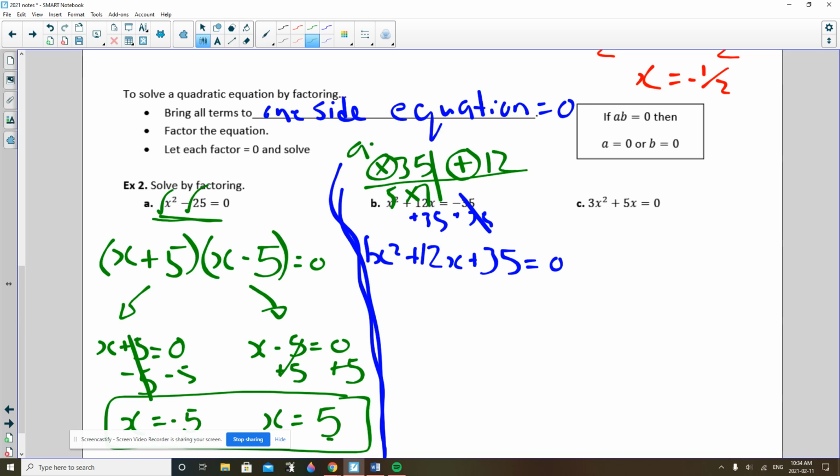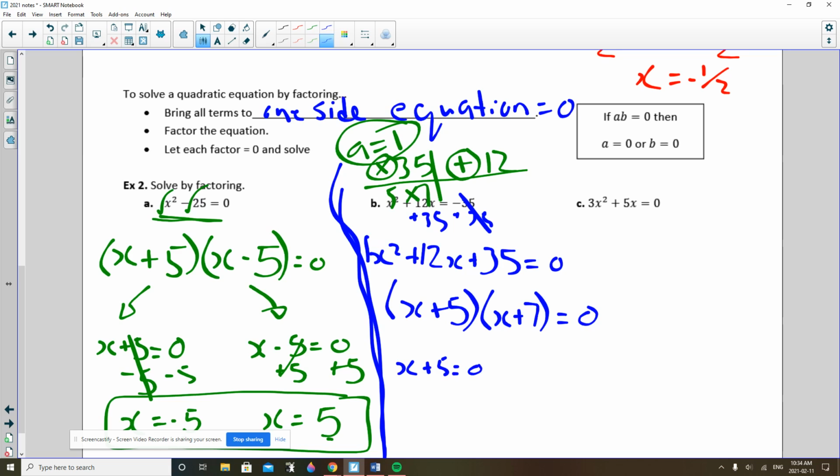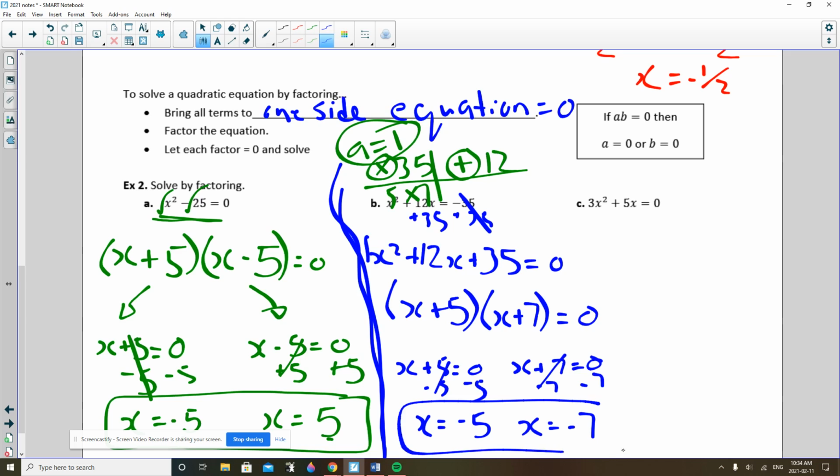When I have a equals 1, that's awesome. I don't have to do a whole bunch of work because I just put those in as my factors. So (x plus 5)(x plus 7) equals 0. And again, to solve for my x-intercepts, I'm just making each of these equal to 0 and solving them. I can look at this and already say it's negative 5, but if you can't, do the work here where I subtract 5. So my x-intercept is at negative 5. And I do the same to get this 7 by itself. So subtract 7 from either side. So x is equal to negative 7.